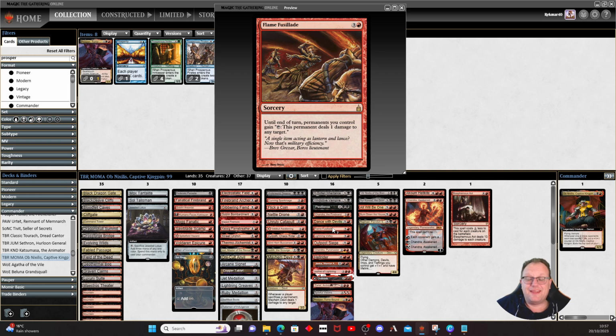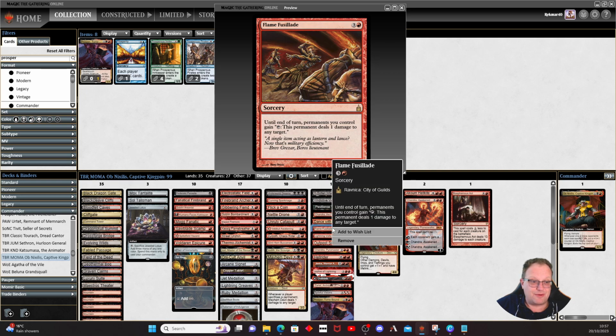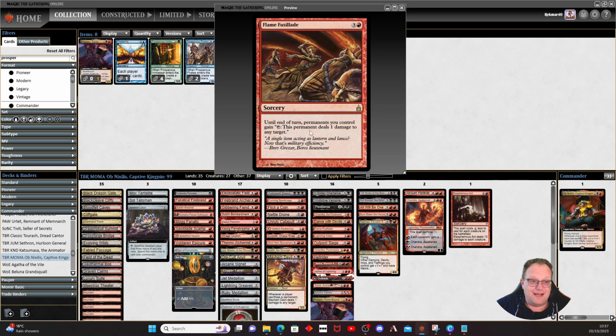sorry. Yeah. Interesting sorcery coming in from the Ravnica set, the original one, if I remember correctly. City of Guilds, yep. Yeah, 4 mana. Until end of turn, permanents you control gain: tap this permanent and it deals 1 damage to any target. Permanents. Not creatures, not anything else. Permanents. So all your lands for 1 turn become targeted, tapping shocks, pingers.